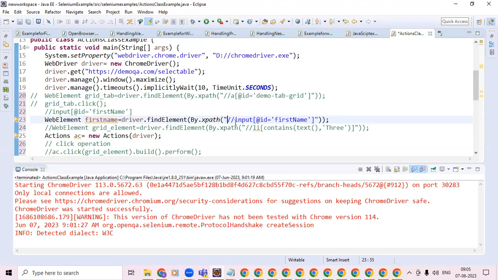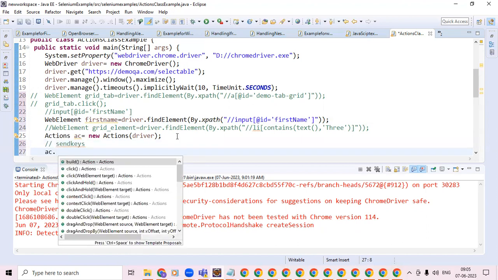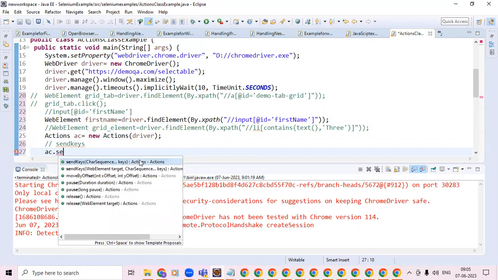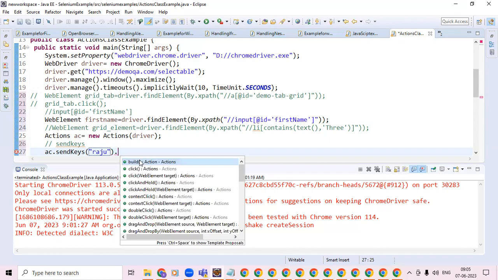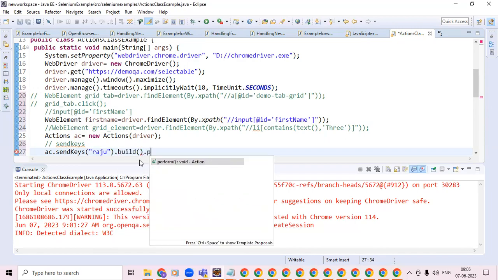Okay. So once I paste this, then I want to perform a send keys operation. Send keys means entering a value into the input. So dot send keys, I'll pass whatever keys we have. So I can say Raju dot build dot perform.